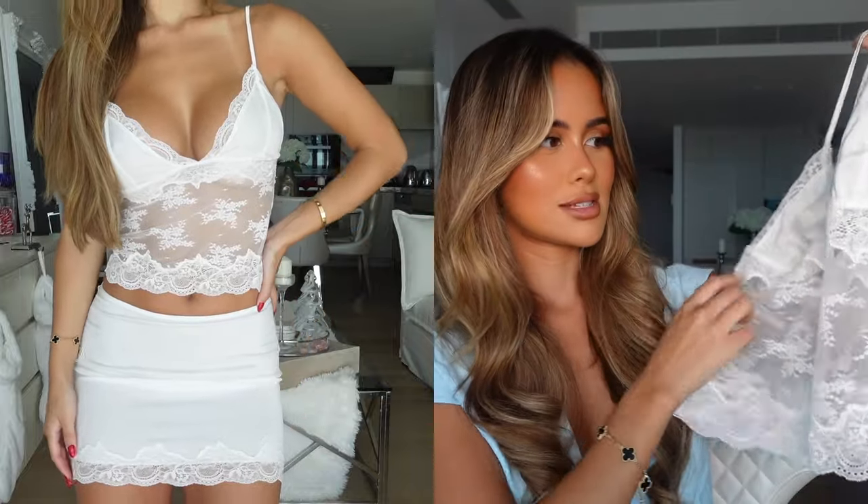I got this cute little two-piece set - here's the skirt. I'm worried it might be a little bit see-through but I'll probably just wear some nude undies underneath, which I do anyway with white. It has really cute lace detailing at the bottom, a little zip at the back, and I picked it up in a size extra small. Then I got the matching top as well - this set also comes in black. It's a super cute lace top with silk detailing on the cup area. It has adjustable straps and is all lace at the back. I got the top in an extra small too.